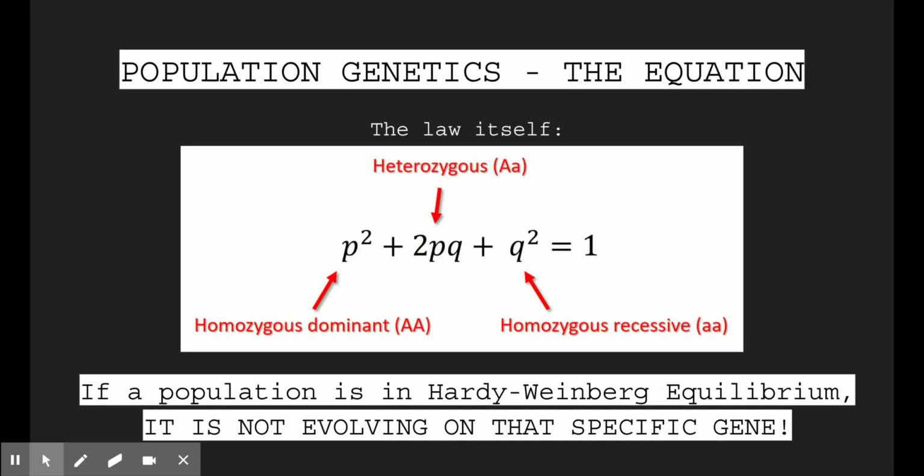So how do we quantifiably measure the Hardy-Weinberg equilibrium, or HWE as I may sometimes refer to it? We use the equation, or law, on the screen. P squared serves as our homozygous dominant allele, 2pq as our heterozygous allele, and q squared as our homozygous recessive allele. It is important to note that these alleles are used for example purposes, the A alleles on the screen.